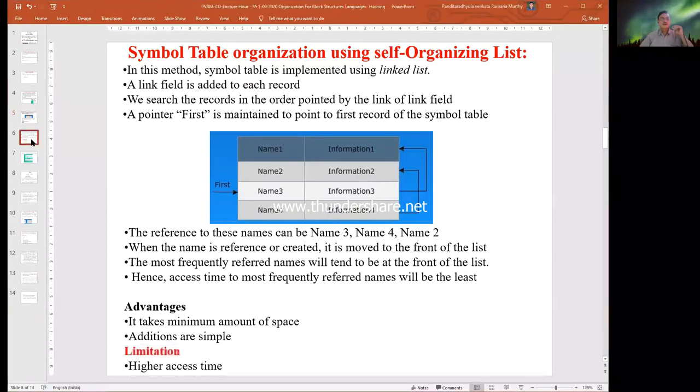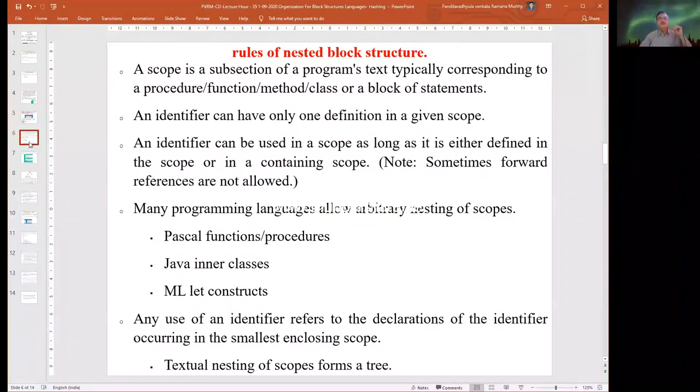Next, rules for nested block structures. We identify these based on various programming languages. A scope is a subsection of the program's text. Typically, we identify the role of nested block structures: where the variable is available, where it is not available, where we can refer to it, and where we can't.